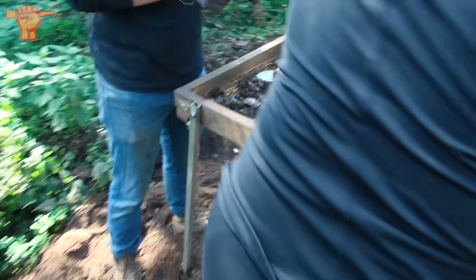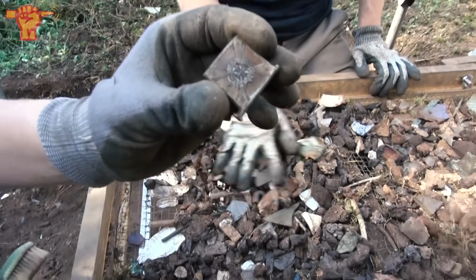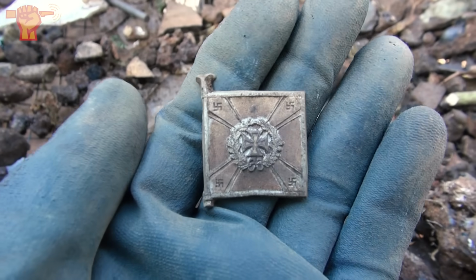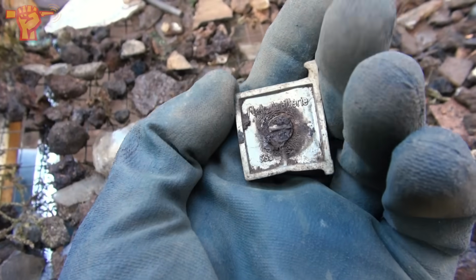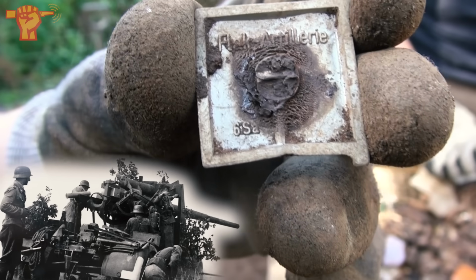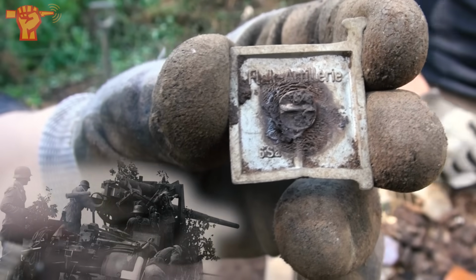So Jack is doing well over here. He just found the first flag of this trip. And what I mean with that is a WHW flag. As you can see, this particular type has an iron cross on it in the middle. And there's 4 swastikas in the corners. There were different varieties and each type indicated a department of the Wehrmacht. What did you say was on it? It says Flakartillerie. Flak artillery. Let me focus that. There we go. Flak artillery. That's really nice. At least we know from what department it's from.